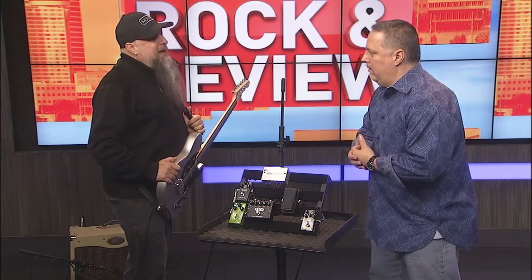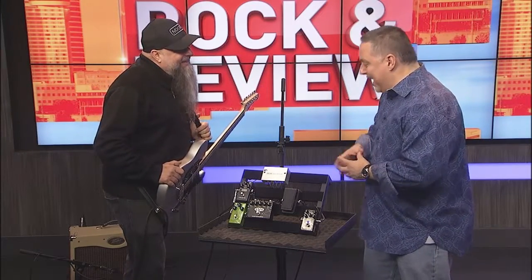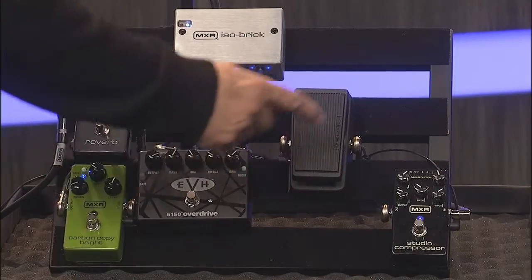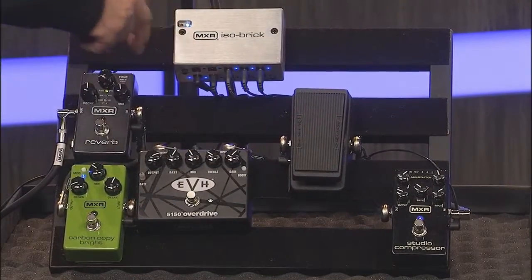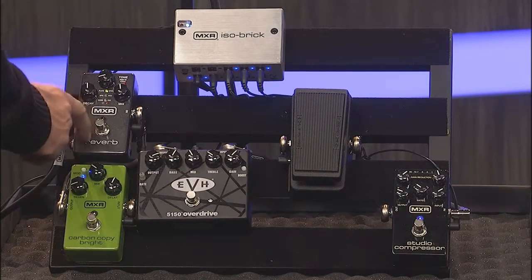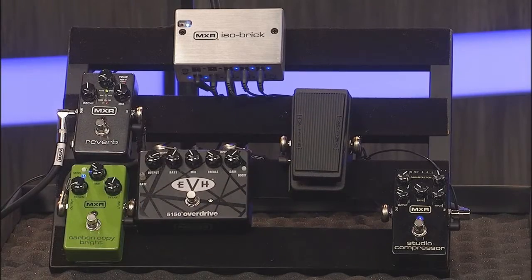Well, you know what we do? We make and sell fun, pal. Yeah, you do, in a box. That's what it is. So the Carbon Copy Bright, the 5150, the Crybaby Mini, and the ISO Brick are all available now. Early 2016, the Reverb and the Studio Compressor will be available.